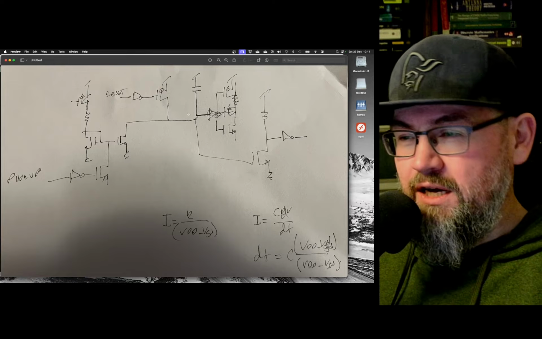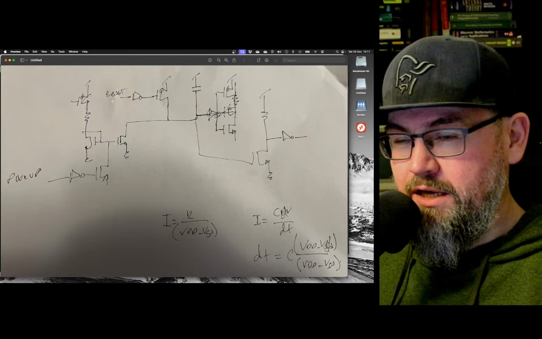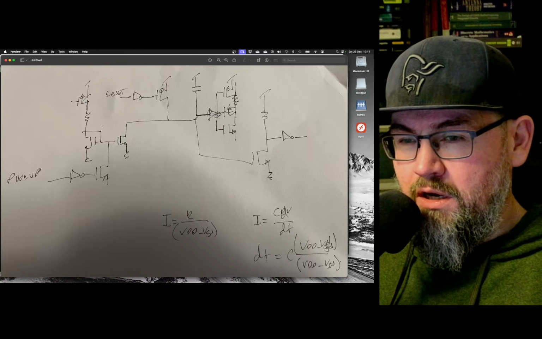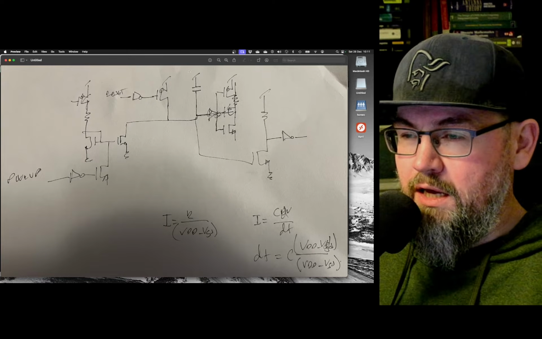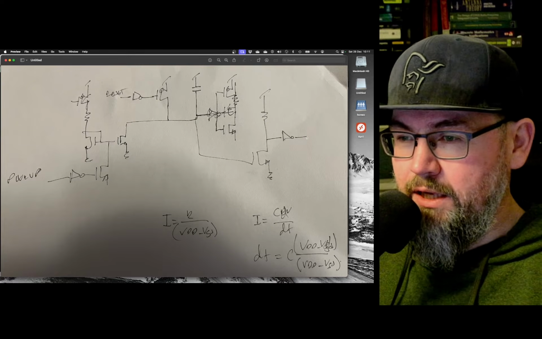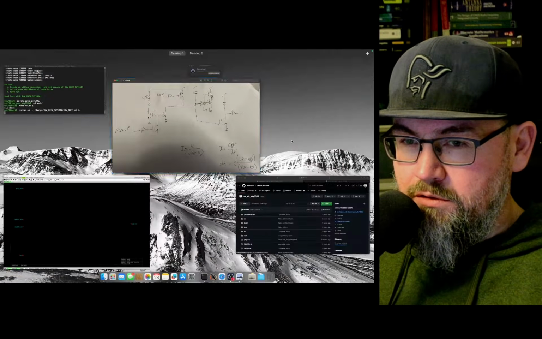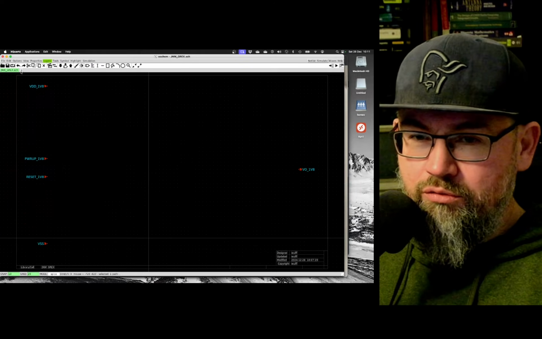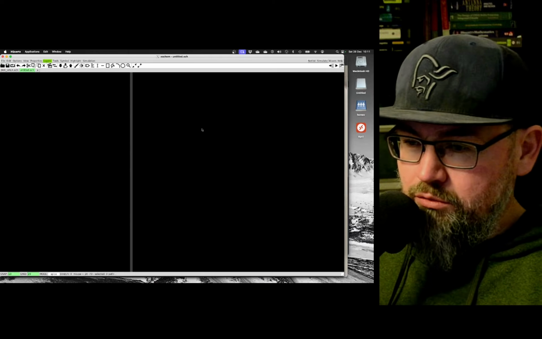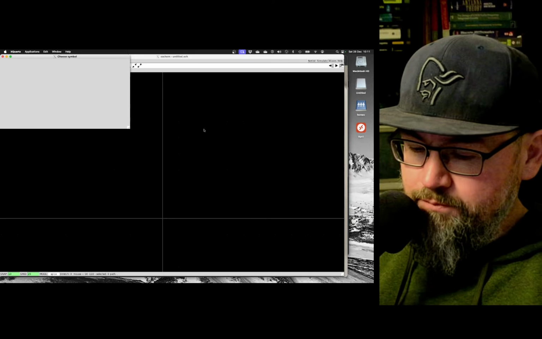So this kind of had two components. We have a current that is somehow related to temperature. And then there is a sort of conversion from the current into a time. So let's split that up into two circuits. So let's make a new one. What did I want to do here? This would be my current mirror.